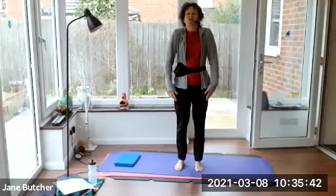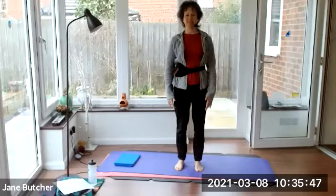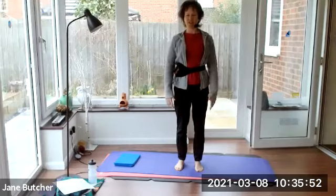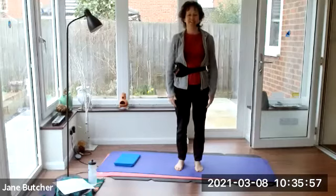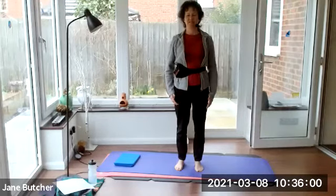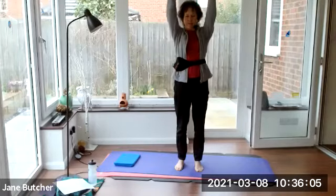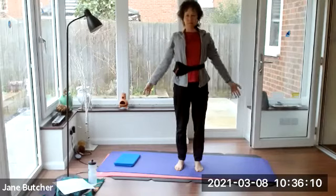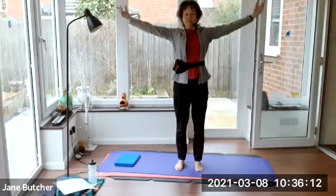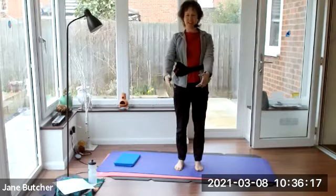So this time, just shoulder roll, lifting your shoulders up, round and down. And then change direction, bring them forwards. Good. Okay, this time making a circle with both arms. And then change direction, take it the other way.